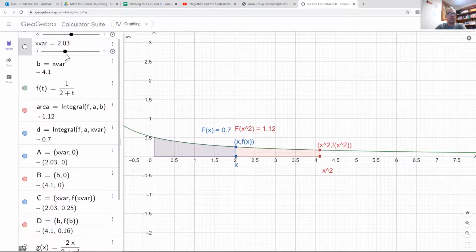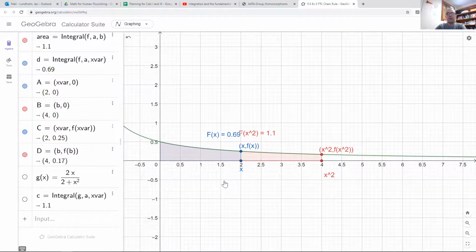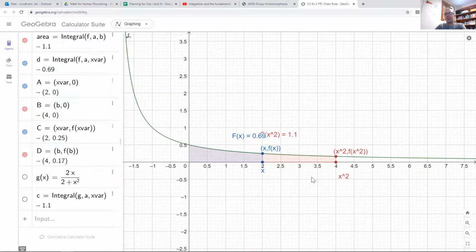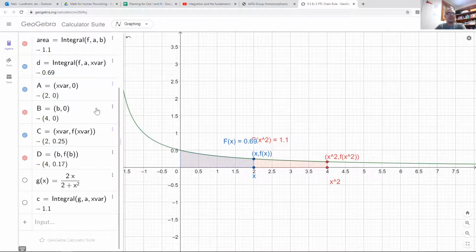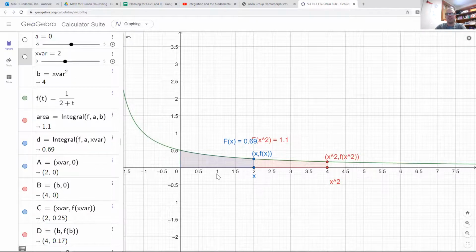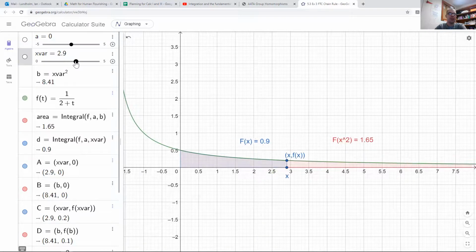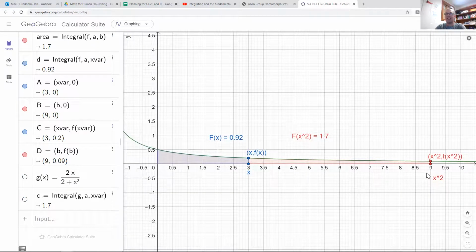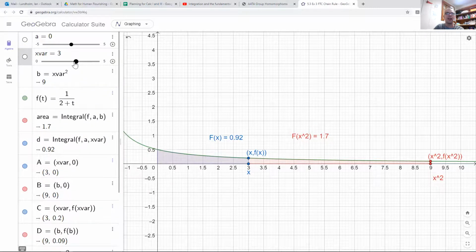But as you go on, maybe we stop at pretty close to 2 here. There we go. Let's stop it at 2. Notice that x squared is already at 4. And so we've actually got a lot more area than the integral that just goes to x as a boundary. And if we went out to 3, x would still be back at 3, but x squared is out at 9. And so you can see how the blue area function and the red area function are pretty different, right?